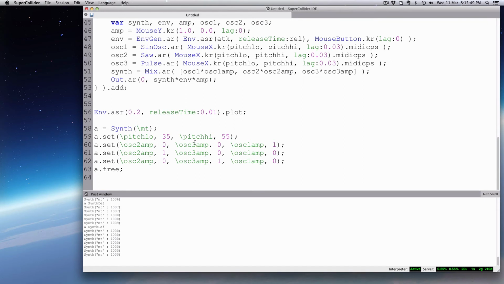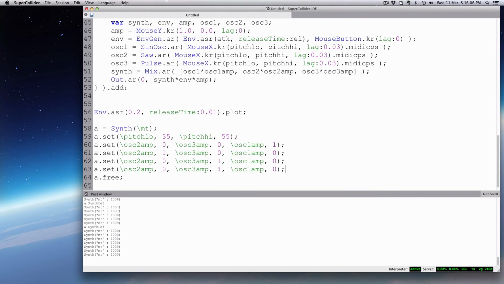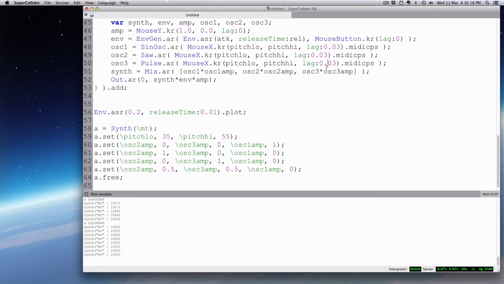Oh, it's terrible. Okay, so yeah, I have bad intonation on the mouse theremin. I'm going to have to work on that. Okay, so in any case, you see how you can do the different mixes. Of course, you can do a little bit of each. So again, if I want half and half, say pulse wave 0.5 and half saw wave 0.5, we can do a mix there. And that's pulse. That's kind of nice sounding. Little crunch of the saw.